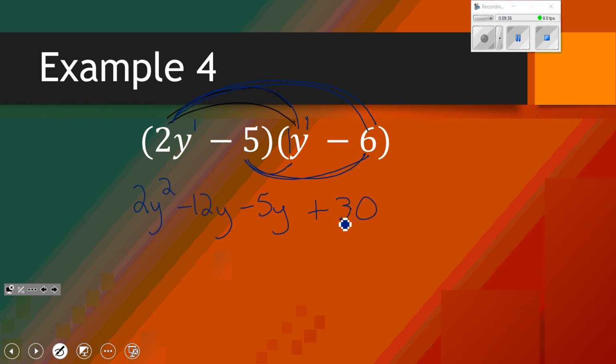Now here's the question of the day. Are you finished? It's never finished. I asked a minute ago and you said yes, it was finished. But anyway, you're not finished. Does anything match? What matches? These are the same variable to the same power. You with me? So then you can add those. So negative 12y, negative 5y, negative 17y. And why is it, everybody says, I thought we were adding exponents. Why is it just y?